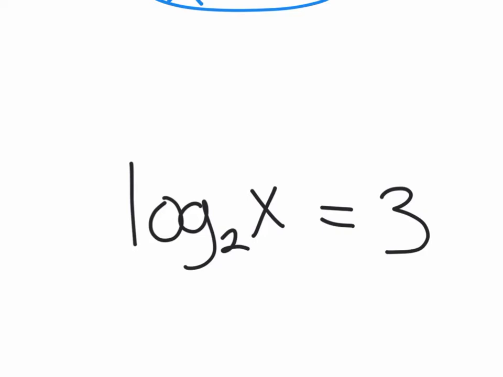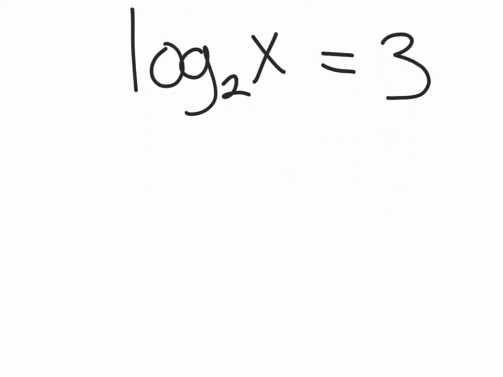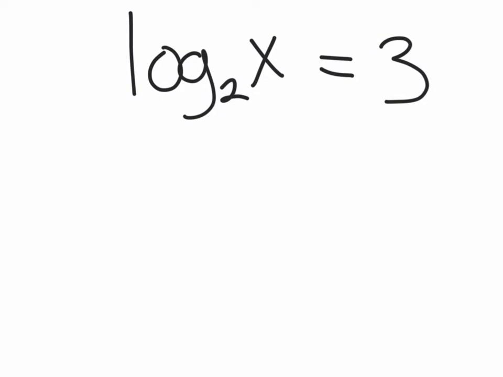Let's get x by itself. How could you do that? Well, you'd have to get rid of log base 2. Now, how do you get rid of something? You do the opposite. You do the inverse operation. So like I was saying, the inverse operation of a logarithm is an exponent. The inverse operation of a logarithmic function is an exponential function. So right here, if I take this whole thing and raise it up to be the power of base 2. Now, why am I raising this up to be the power of base 2? Because the logarithm has also a base 2. And on an equation, this was an equation.